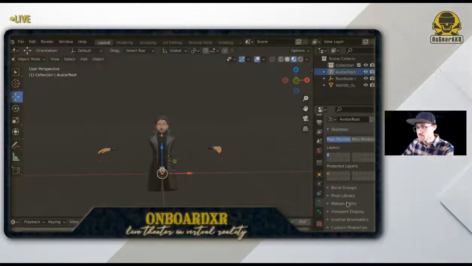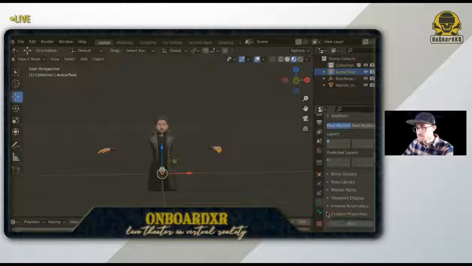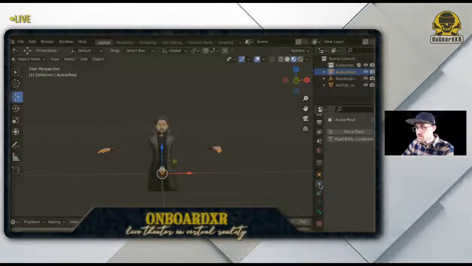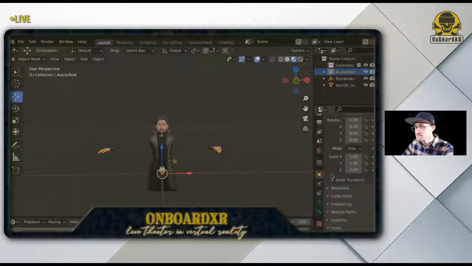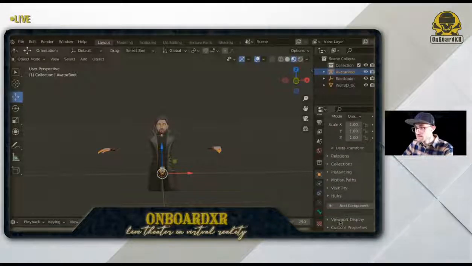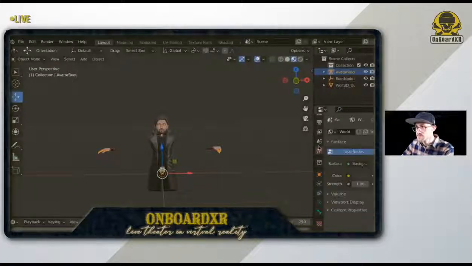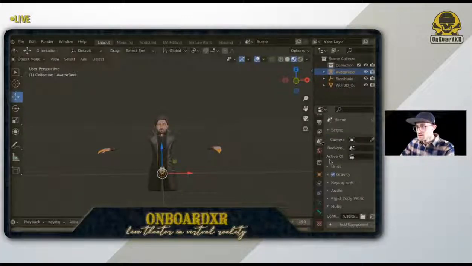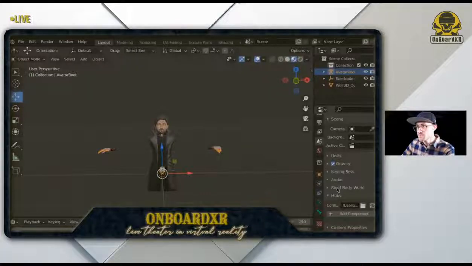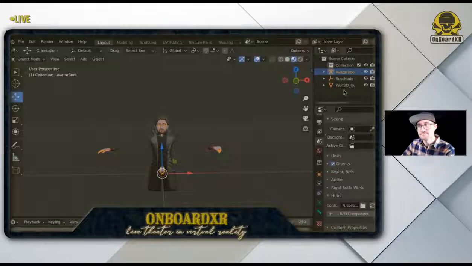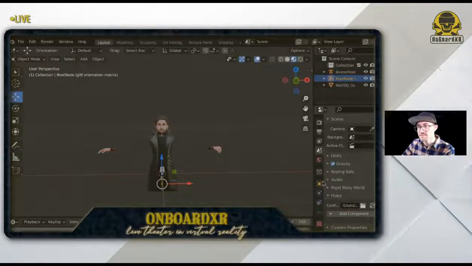Where are my groups? Pose? No. Where did you go? It's not under hubs. Oh, is it in his shape keys? Maybe it's in this root node instead.